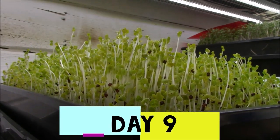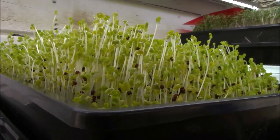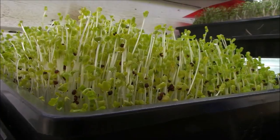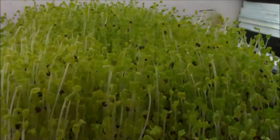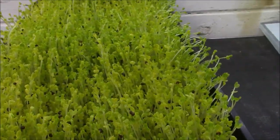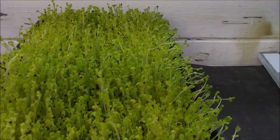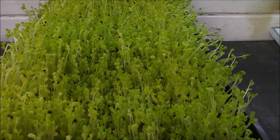Alright, that's the height of the collards. That's about 2 inches above the tray. Now we're going to take the dome off. This is what it looks like. There's a little bit of seed coating still on there, but those will pop right off as the cotyledons spread in the bright light above.